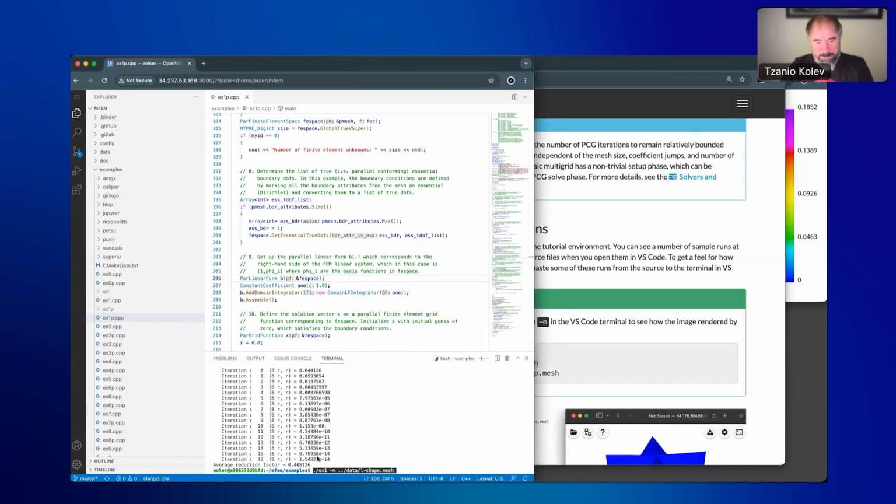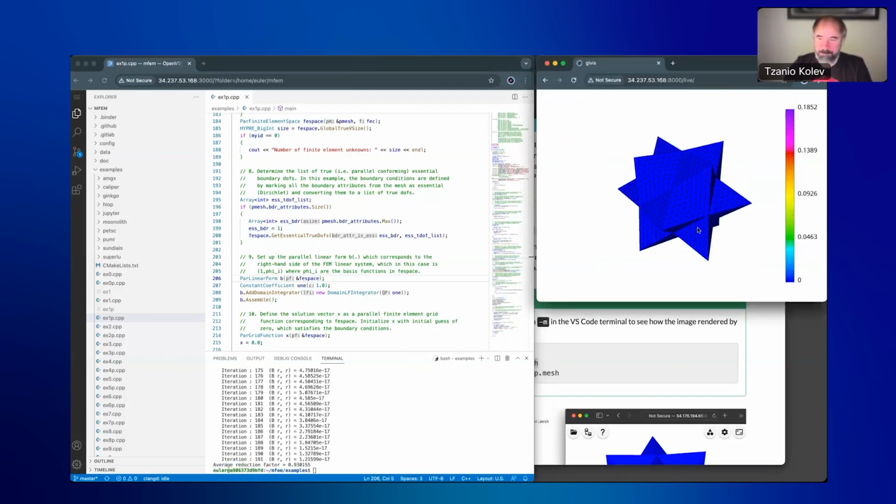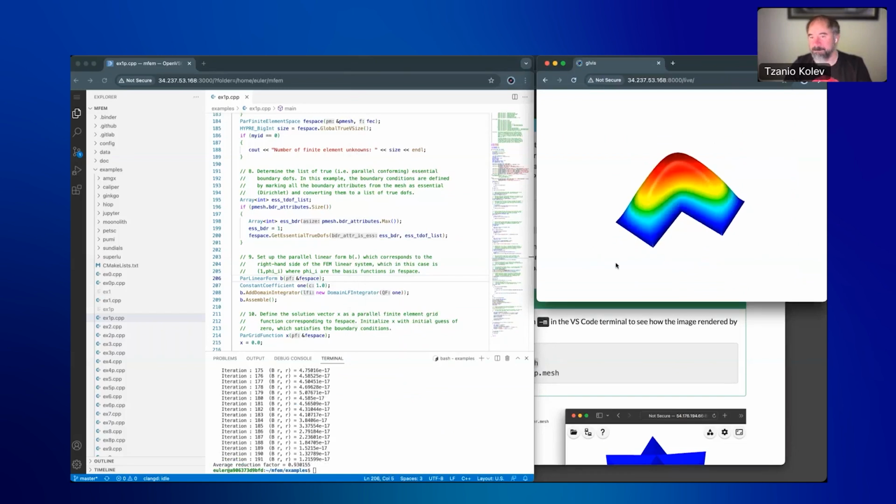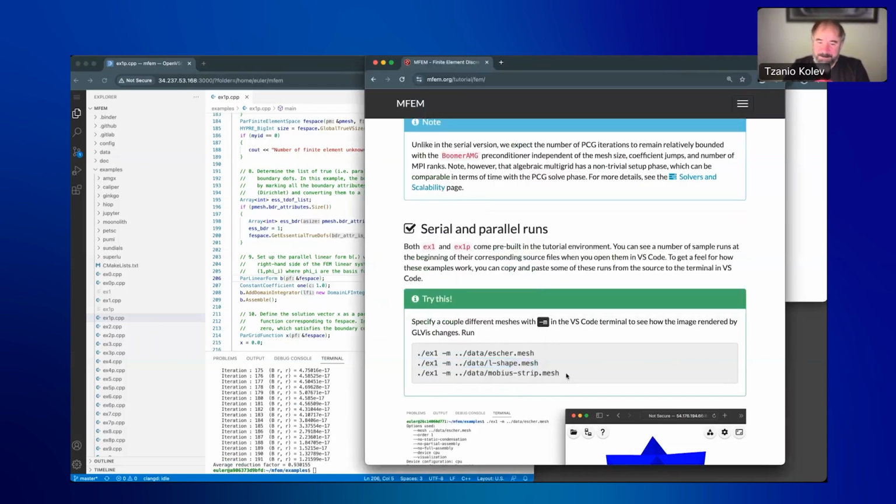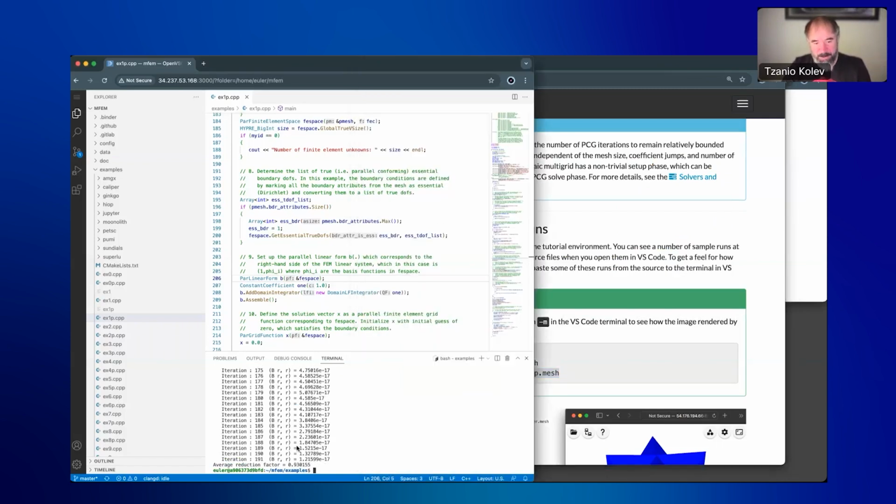This is a 2-dimensional problem with a non-reentrant corner. The MATLAB logo has this, the eigenfunctions of this. You might be familiar. And then I mentioned we also can do surfaces. So this is a surface example.